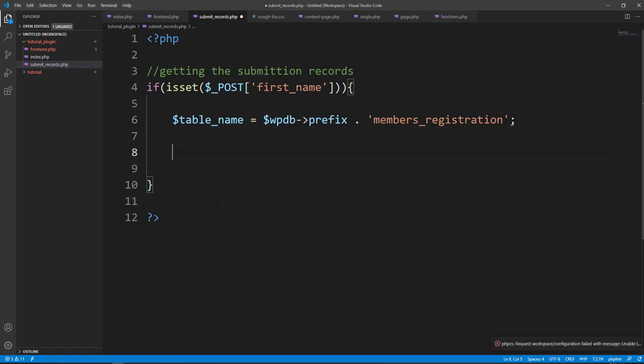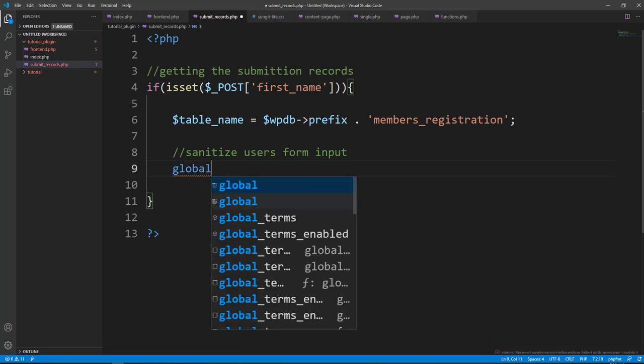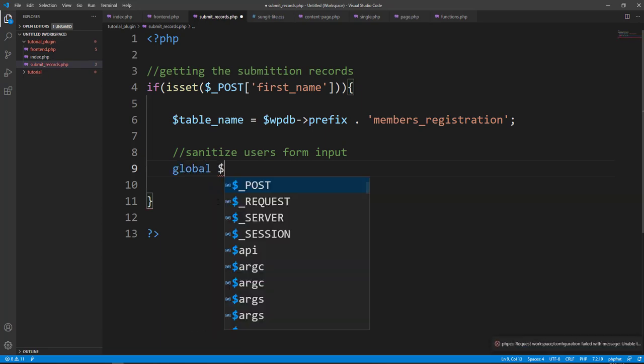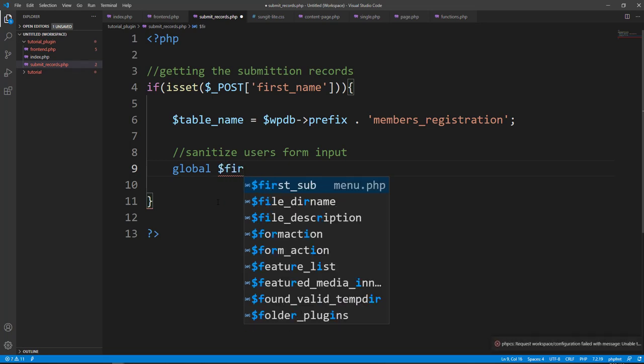So sanitize the user's input from input. So use your hand sanitizer on the user input. That's fun. So let's have global first name.